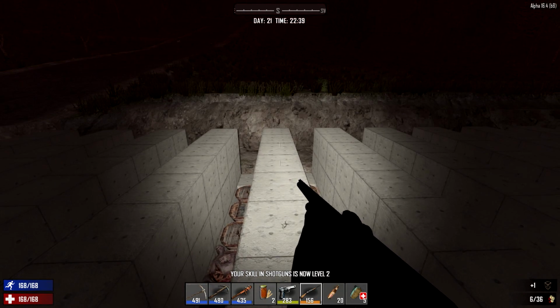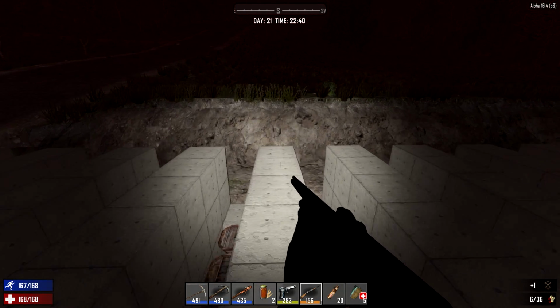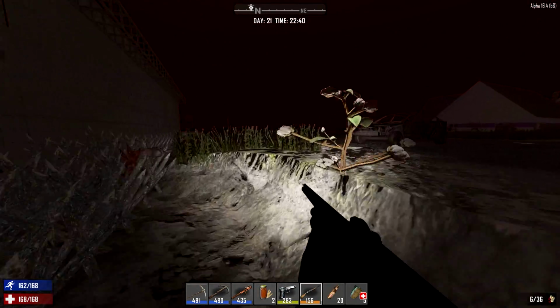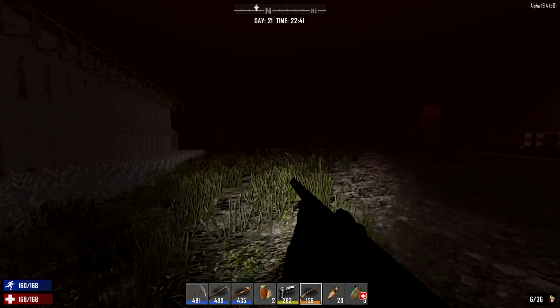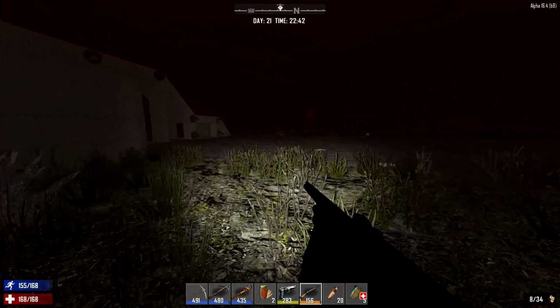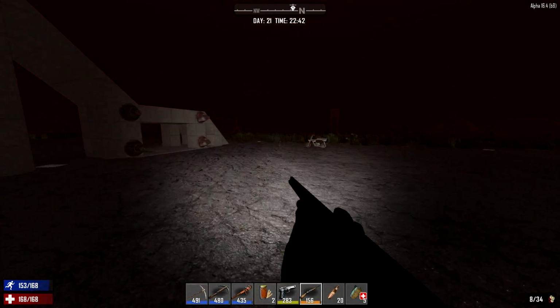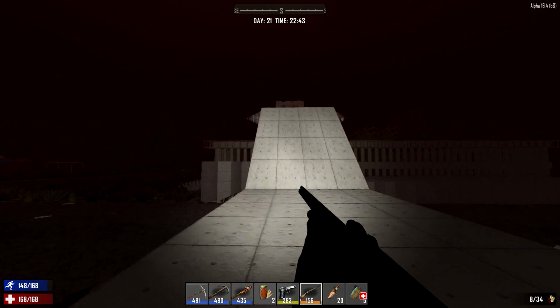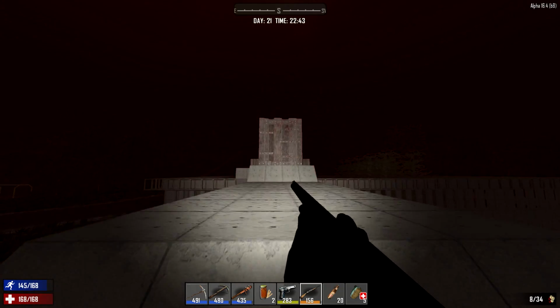Oh my gosh. I don't know what the heck I was doing, but that was the wrong thing to do. I hit E. I didn't think I was going to fall off of there. Oh, you know what I did? I picked up the block right from underneath my feet. That's what I did. Okay.